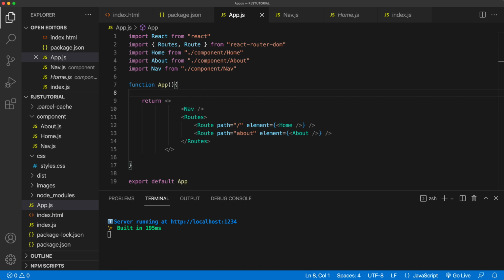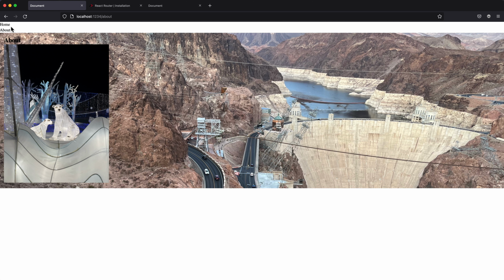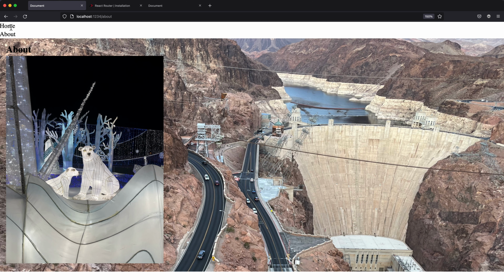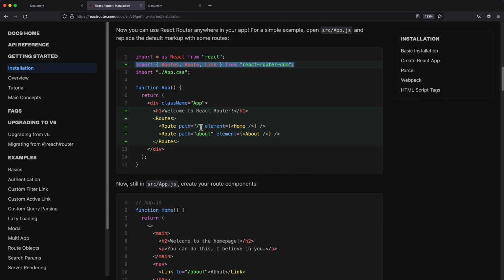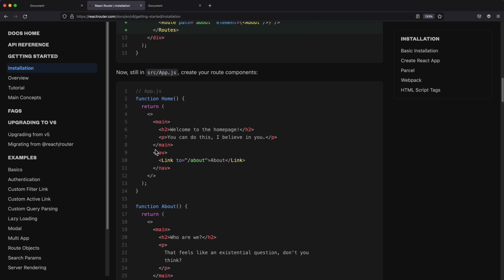So if I go back now and take a look, on top of this page we have that about home. It's not styled, it's not links, but this should now be on both our home page and about page because we have it on top of those routes. So now let's convert them to an actual link. For that, we're going to go back to our documentation for React Router. If I scroll down, hopefully we'll get an example. And there it is. There is this example link.